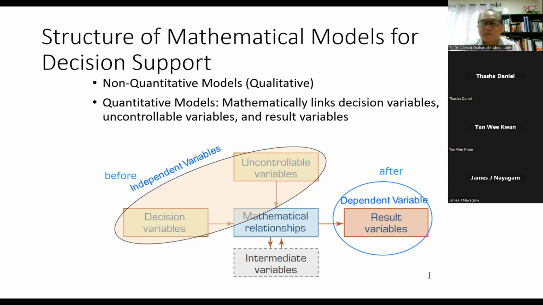Which one do you do first, independent variables or dependent variables? Dependent variables come after. Meaning, when you make a decision, this will come after you decide. This comes before you decide. You decide on the decision variables, and the dependent variable is affected by them. This is the if, this is the cause; this is the effect. So from a priority standpoint, Doctor, that means we start with the independent first. Okay, priority wise, we start with the independent first.